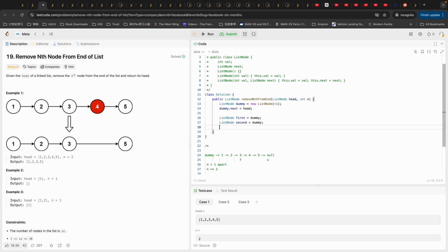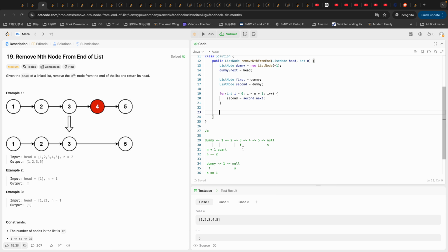And now we're going to move it n+1 times. So let's do second equals second.next. Now our first pointer and second pointer are n+1 apart, like I said in here.